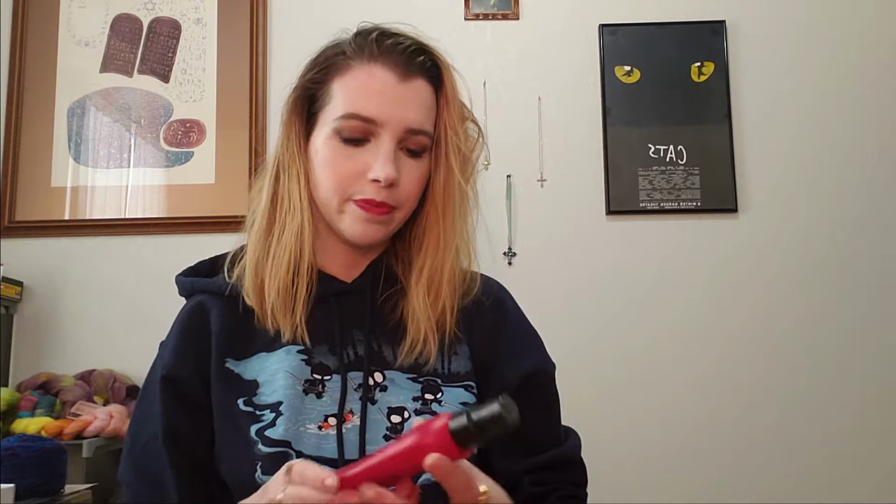I wouldn't recommend it even if you're not particularly avoiding fragrance in your cleanser. Like I said, my skin is sensitive, my eyes are sensitive, so now that I have realized that fragrance can be really bad and doesn't serve any purpose, I have been trying to avoid fragrance, and I think overall my skin is happier.